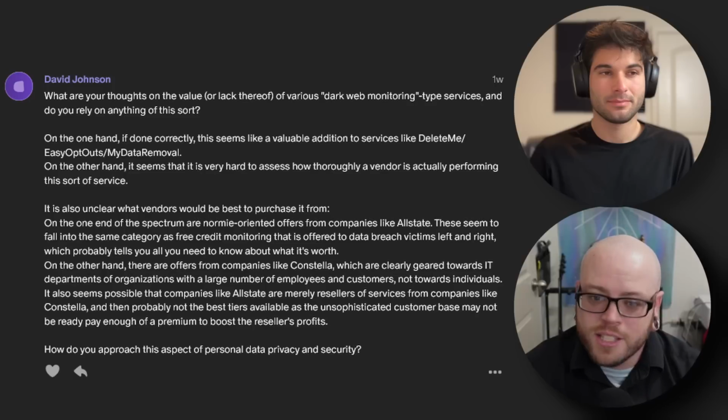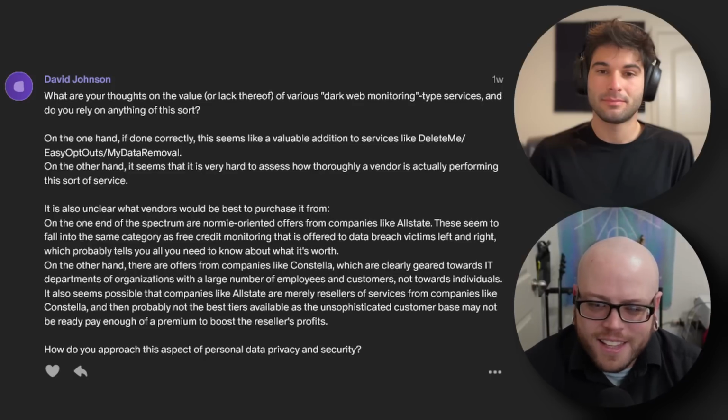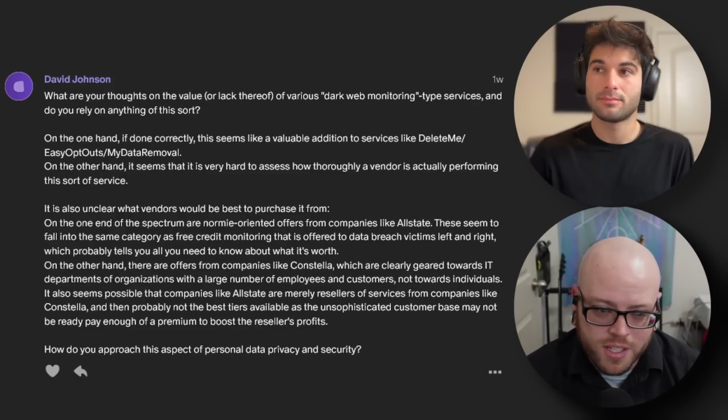Especially because in this particular context, most of these dark websites that host this kind of data probably don't care about takedown requests or DMCA notices or anything like that. They just don't care. So I don't know, I just don't see the point. I guess it might be worthwhile to know if your data's out there for some people, but you can't actually do anything about it. So for me, it just seems more anxiety inducing than anything.